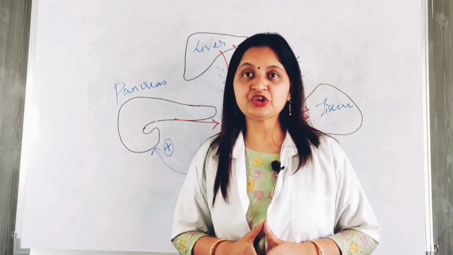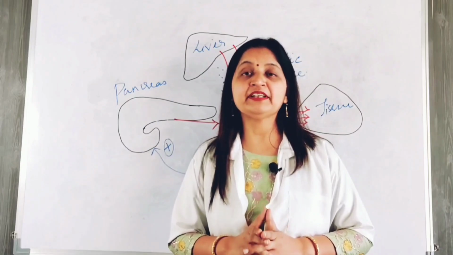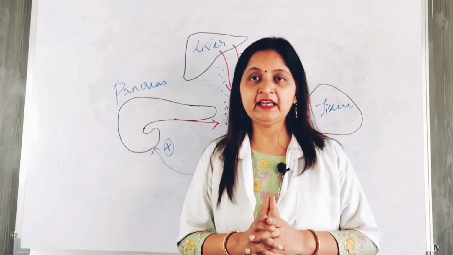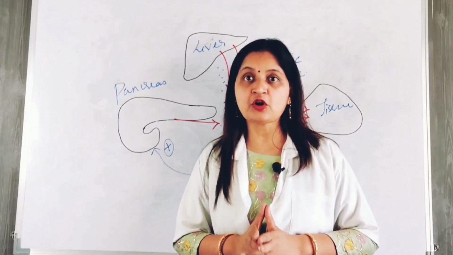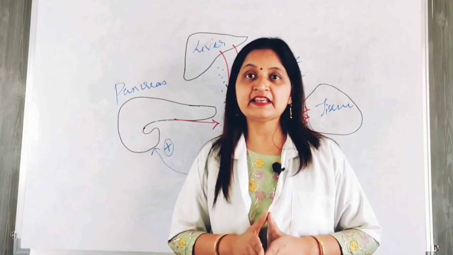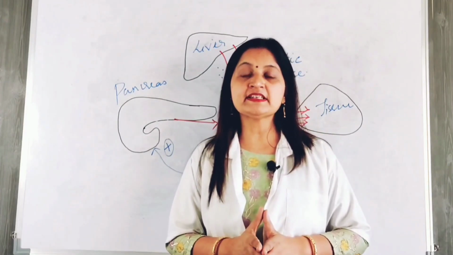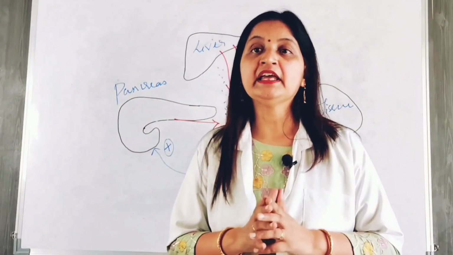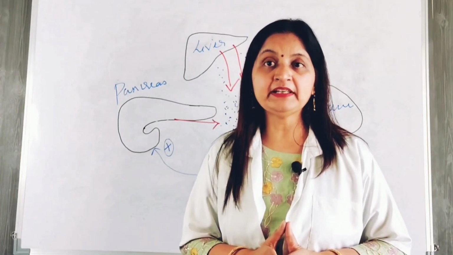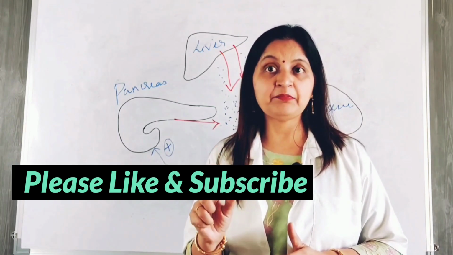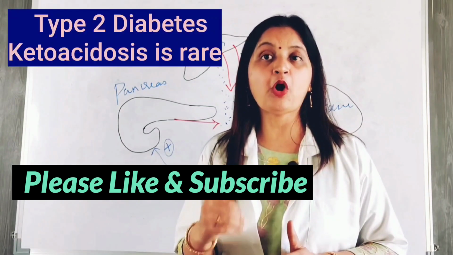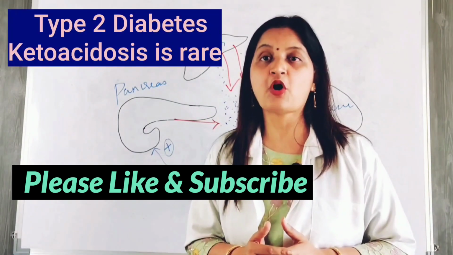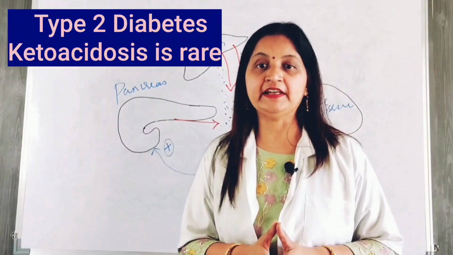Unlike the clinical presentation of type 1 diabetes, in type 2 diabetes mellitus the symptoms are mild. There is mild polyuria, fatigue, and often the patients are diagnosed on routine physical and dental examination. The patient usually presents with fasting hyperglycemia and elevated glycosylated hemoglobin. Now do remember that in type 2 diabetes mellitus, ketoacidosis is rare because the insulin levels are normal or elevated. So ketoacidosis is rare except in circumstances of unusual stressful event.